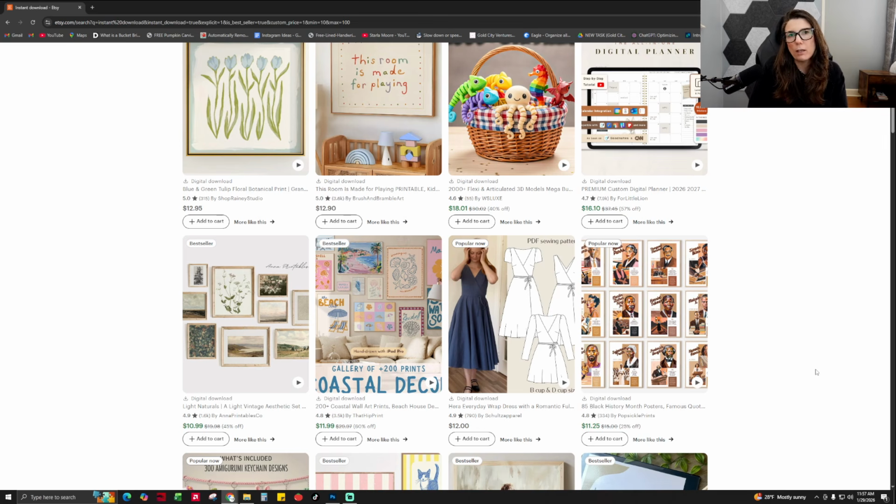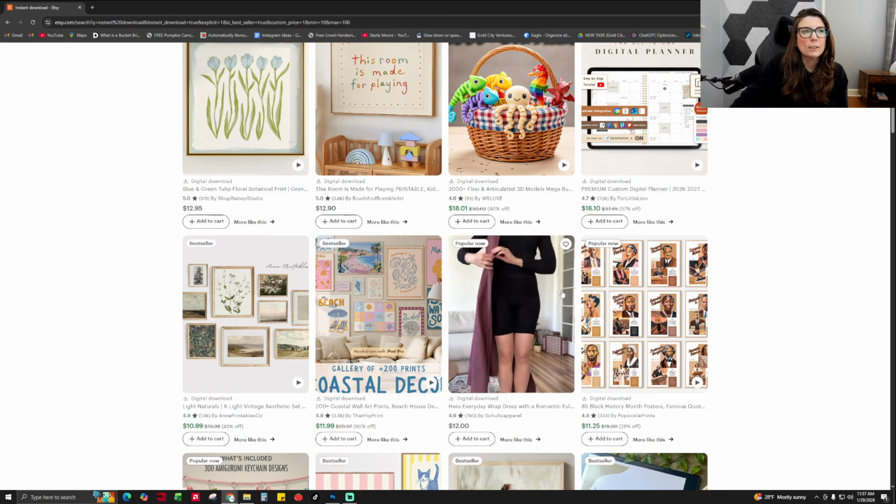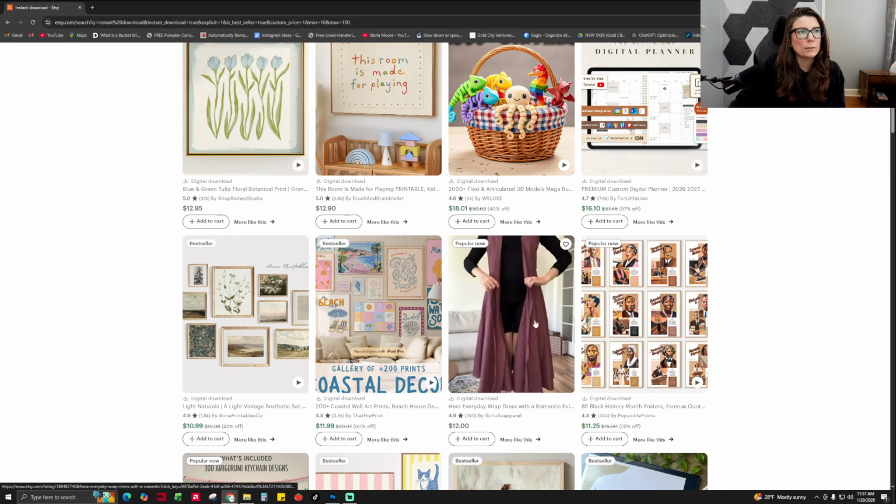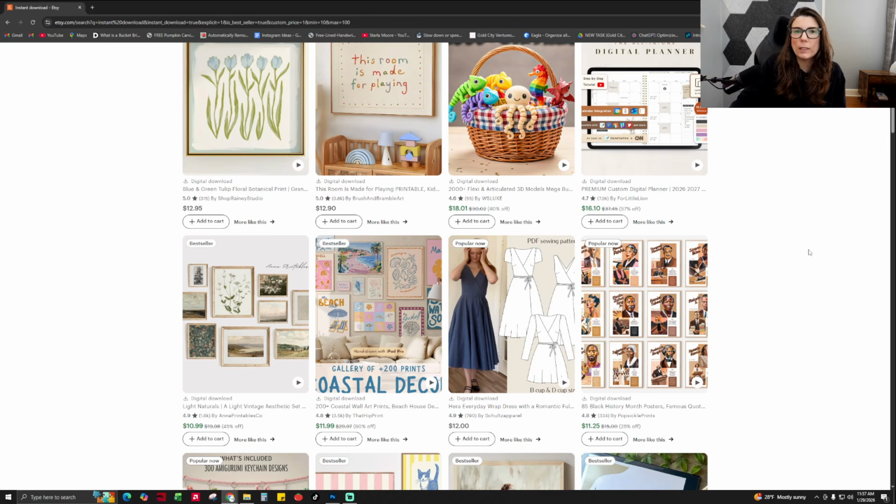And you'll notice when you do this search that a lot of the top selling, best selling, popular now digital products that sell for over $10 are going to be clothing patterns. You're going to see a lot of that. So if you know how to draft and create your own patterns of any kind, like this is 3D models, this is clothing patterns, those kind of DIY templates, like plans to build your own chicken coop, drafting plans, stuff like that. If you know how to do that, that's a really big opportunity.